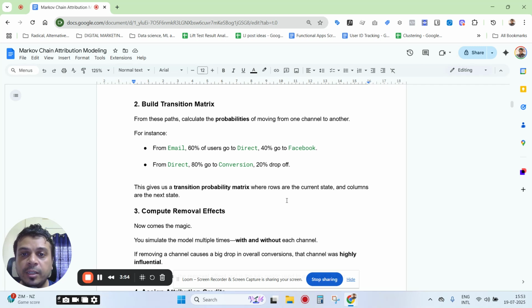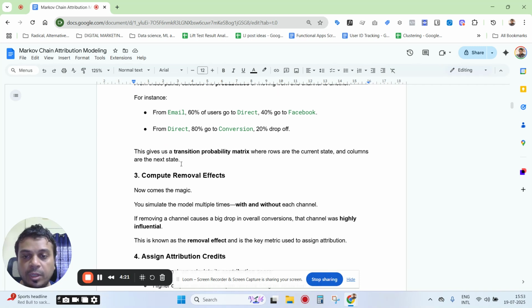You have to build the transition matrix, which is based on the calculation of probabilities of moving from one channel to another. That is where you look into the percentage of users that move from one channel to another. So from email, you have, suppose, 60% of users going to direct, 40% going to Facebook. Right, we'll come to the visual part in just a second.